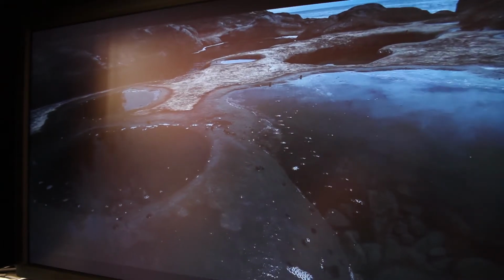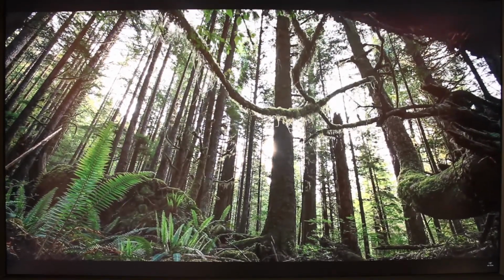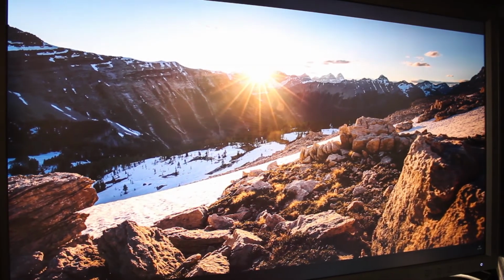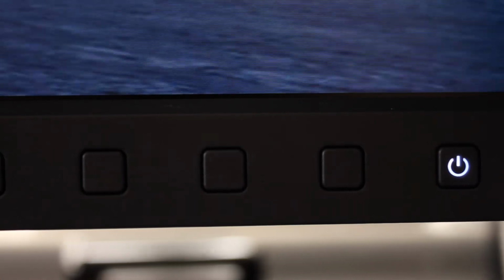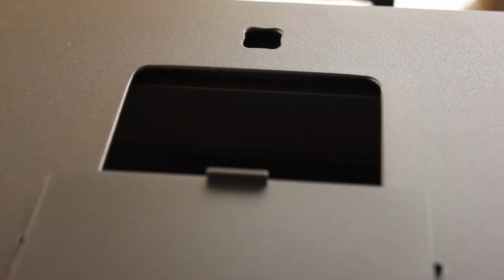Design and concept. The SW320 builds upon the success of the award-winning predecessor and sets a new benchmark for wide gamut monitors, taking image quality to the next level with the addition of HDR compatibilities. The new 31.5-inch 4K ultra high definition monitor offers extraordinary clarity of fine details and textures on a true 10-bit panel with 99% Adobe RGB, 100% sRGB color space coverage, as well as supporting HDR content.